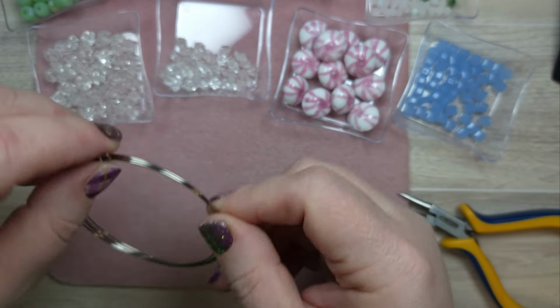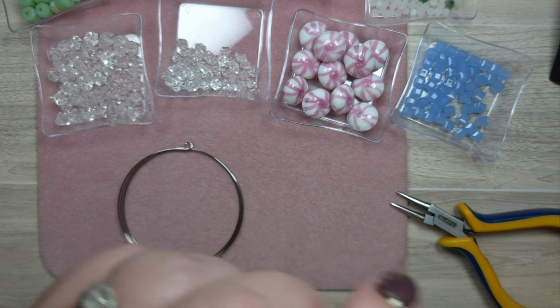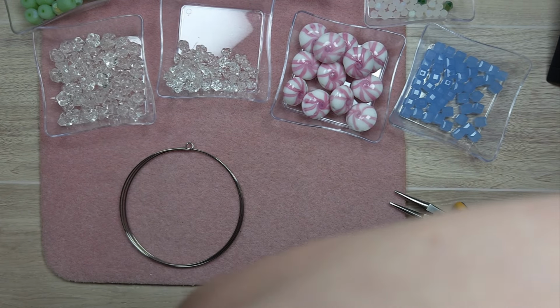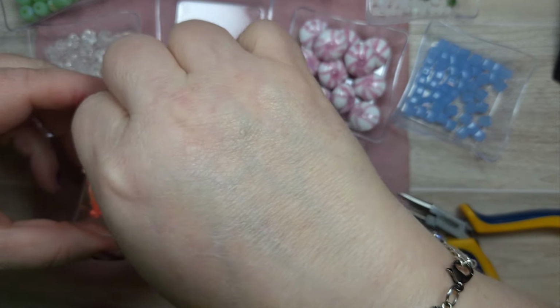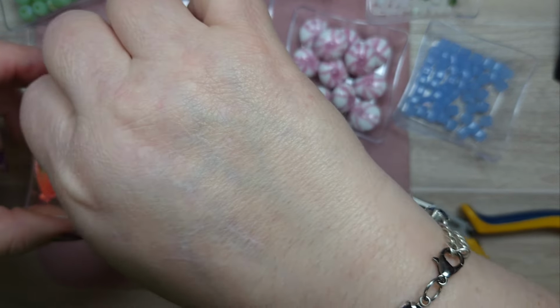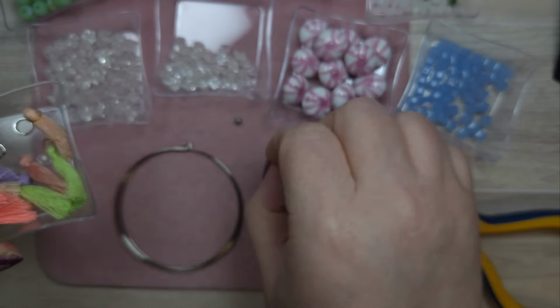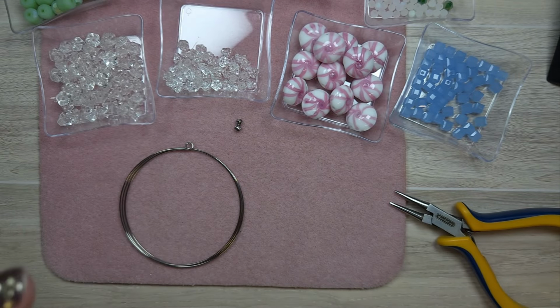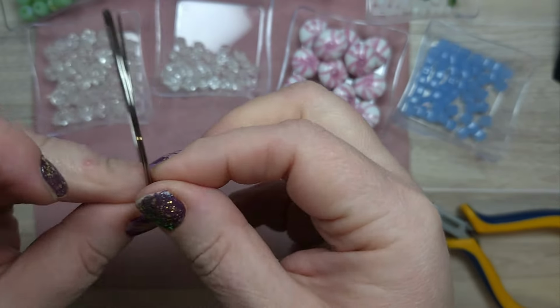All right, so we like this loop. I did put, where is it? Oh, where are you, my friend? I did put 2 of these little metal spacers in here. Because I like to put a metal spacer at the end, because when we turn the loops, if you have a glass bead or a crystal bead there, it gets kind of dicey because it's real easy to crack those beads. So we're going to go ahead and find the other end.